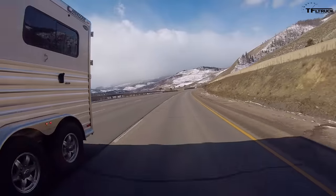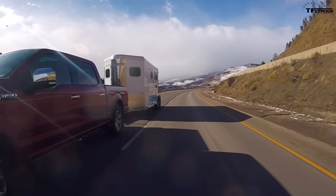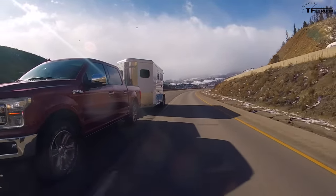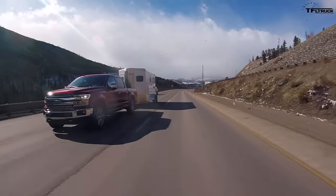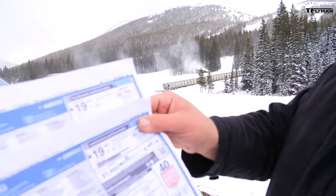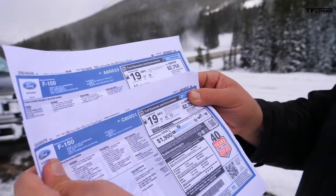We ask for trucks from every manufacturer for our testing every year, and we don't have a lot of choice. I specify crew cab, four-wheel drive for the iGauntlet. Obviously, we've tested many, many F-150s, so you can see how that's progressed over the years. As we've told you, these trucks are pretty different, but look at this, it's actually pretty funny. Fuel economy ratings, the exact same, despite the fact that one's two-wheel drive, one's four-wheel drive, with different engines. So it'll be really interesting to see what the fuel economy is out there on the mountain.